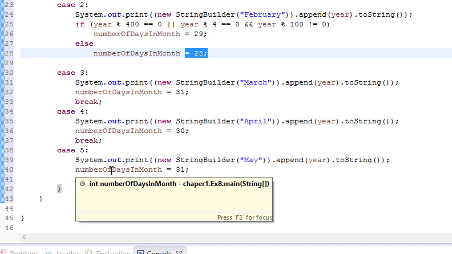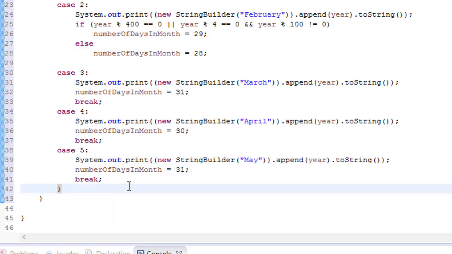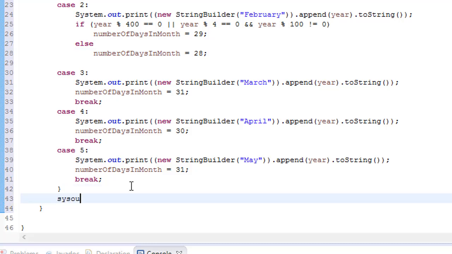But in the end, what I have to do is print, and this is StringBuilder. I don't need println, so I'm going to put brackets here. New, I'm creating a StringBuilder object here. If you don't understand, don't worry, because we're going to talk about this later. StringBuilder, and this is going to be like has.